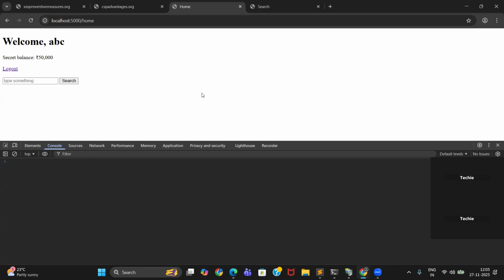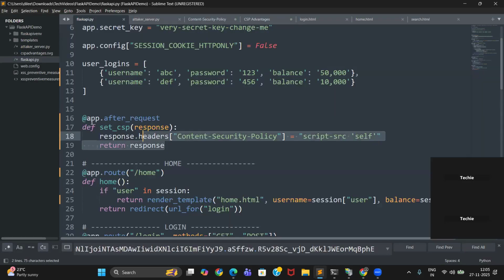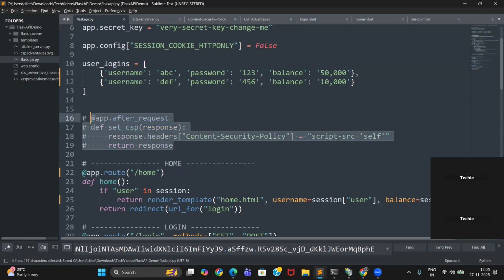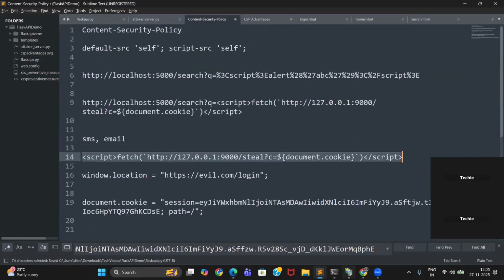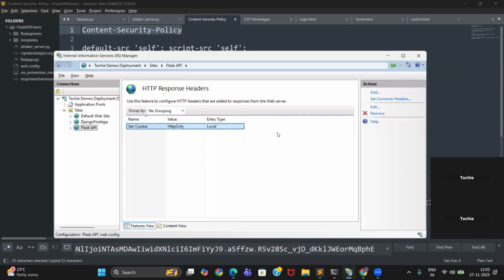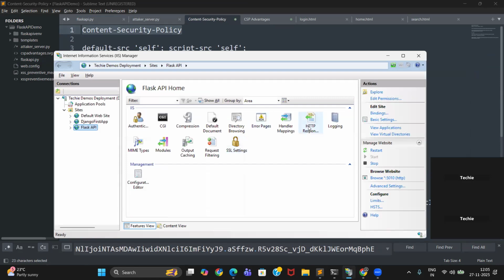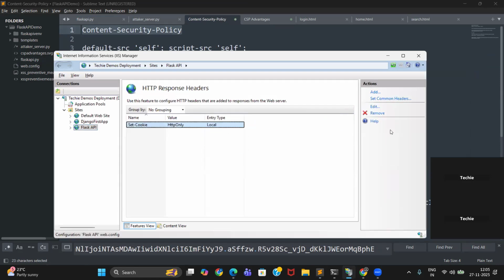Now assume you don't want to do this on the application side. This is also possible. How can it be done? You just need to add the header in IIS. In the HTTP response headers, you need to add the header. You remove this, it is not required.